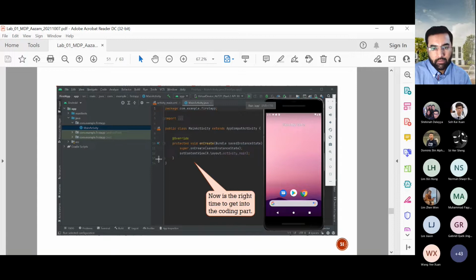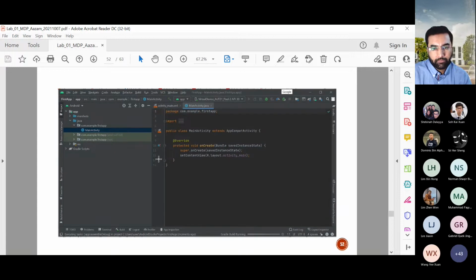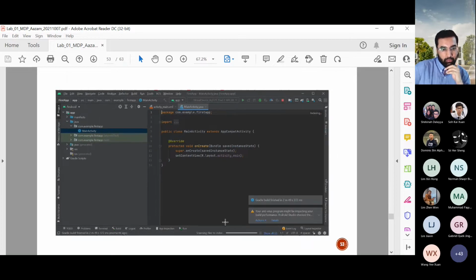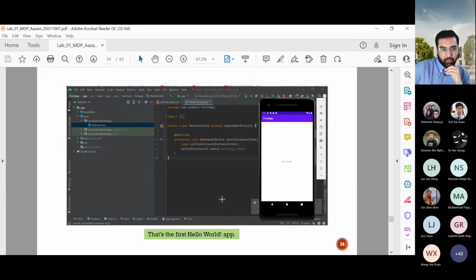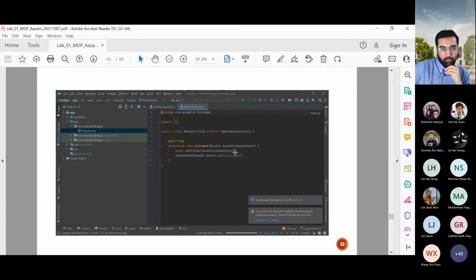The next thing is, go to this panel, and maybe it will build the Gradle. We'll wait for that. And then I think now we are able to run the app.